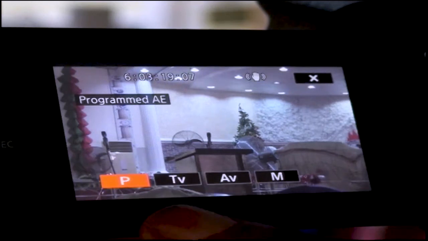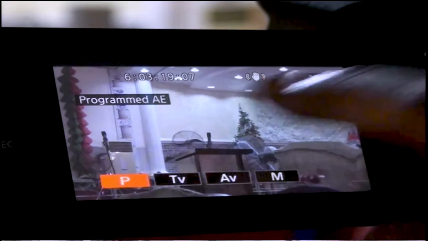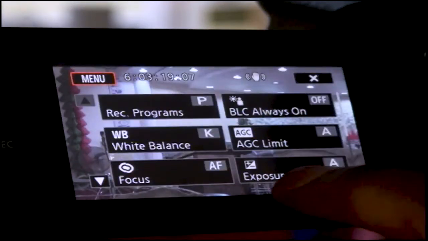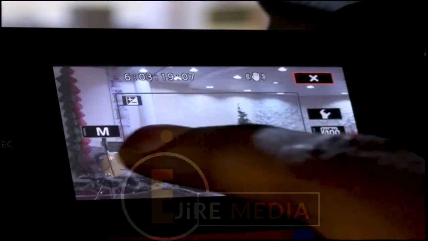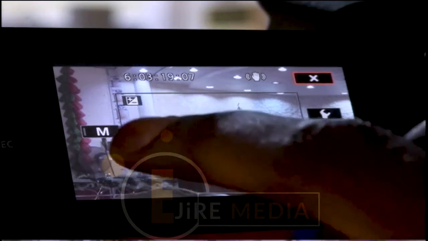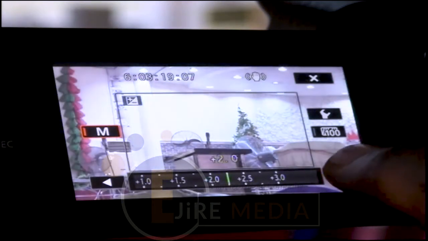Now, on your P, when you set your camera on P, it allows you to go to another extra setting to work on. Now you can see your exposure here, that is active. You press your exposure, then it's on M. I've already told you the other time that your M stands for what? Manual. So you press your M, which now allows you to increase. You can see the effect on the lens.